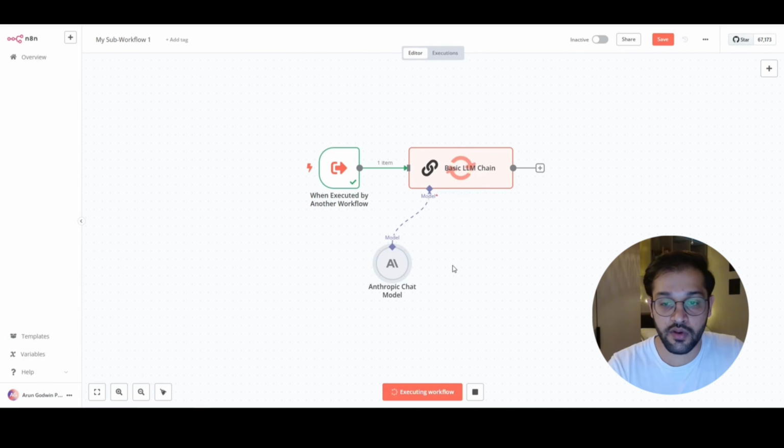Once again, this is going to be called Whitespace analysis. We'll be using exactly the same JSON schema as before. Add the LLM chain, add the input text, and add the prompt. So once again, just to give a small explanation about the prompt. This tool's task is to focus on whitespace analysis. So really the purpose of this tool is to identify unique selling points that I should focus on based on the information that it's gathered about similar tools and the information that it knows about my idea. We'll connect the LLM and we should be good to go.